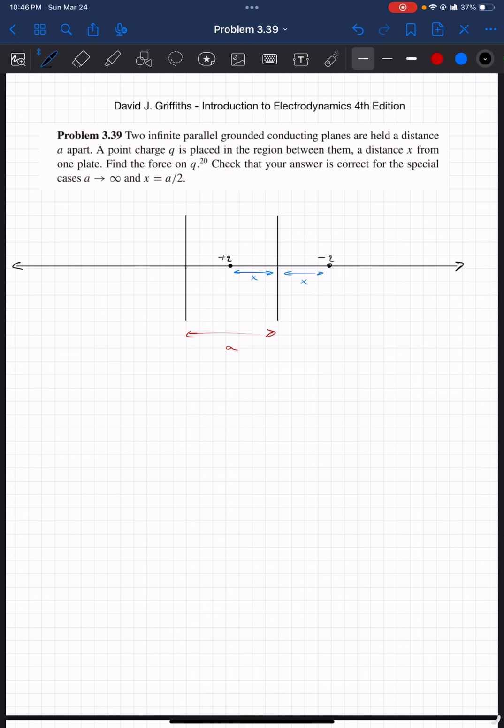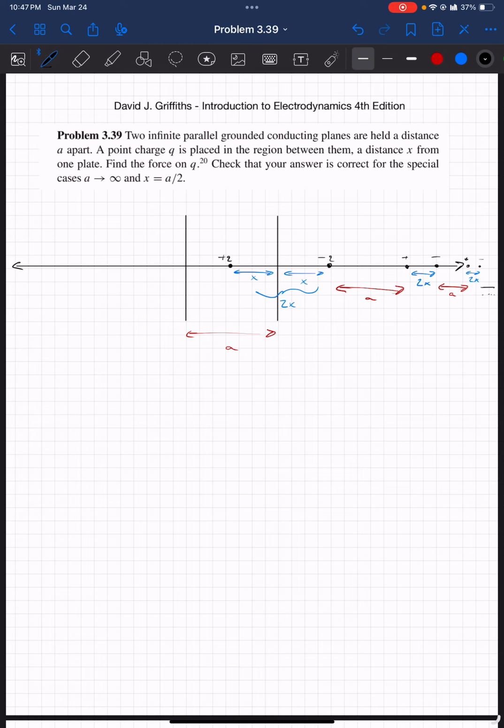Now, I'm going to just continue drawing out these positive and negative charges as seen here in the figure. A distance a away, the same as our two plates, will be another positive and negative charge arrangement, which is 2x apart, which is the same as this, 2x. And again, a away, and these are not to scale. Another positive and negative 2x distance away from each other. And this continues infinitely away from the plane. So we again have an a, so on and so forth.